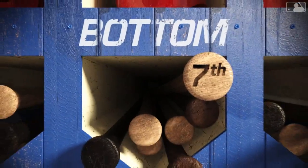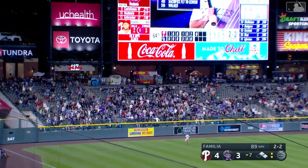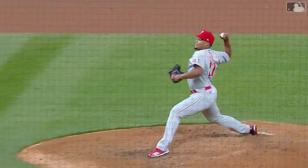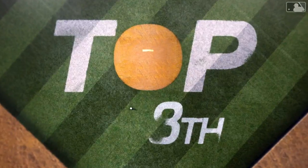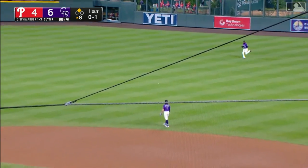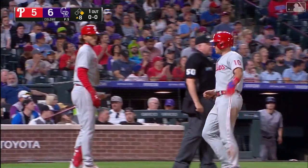An infield hit for Bryant, and that will allow Krohn to come up. Deep drive, left field — take a good look, you won't see it for long. C.J. Krohn has done it again — number 6 of the season. Ground ball right side, that's going to leak into right-center field for a base hit, scoring from second is Realmuto. The Phillies have pulled within one — it's a 6-5 game. Third RBI of the night for Schwarber.